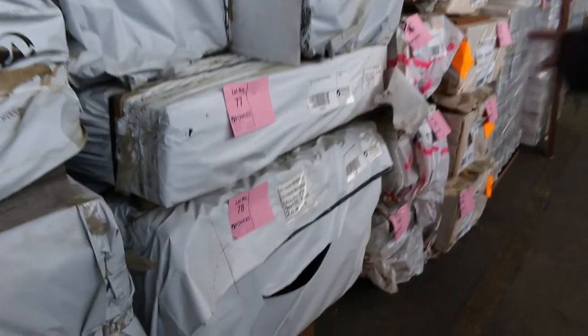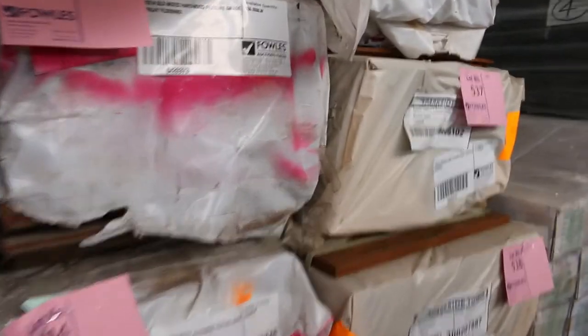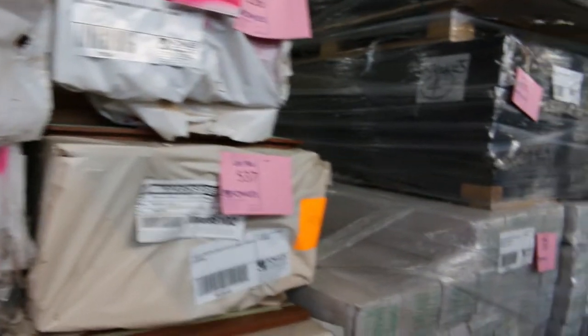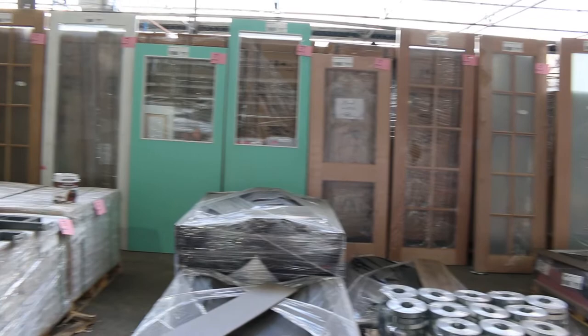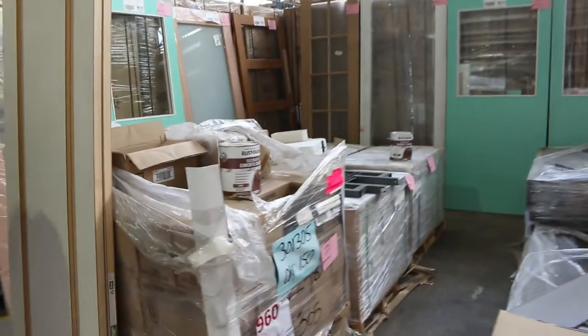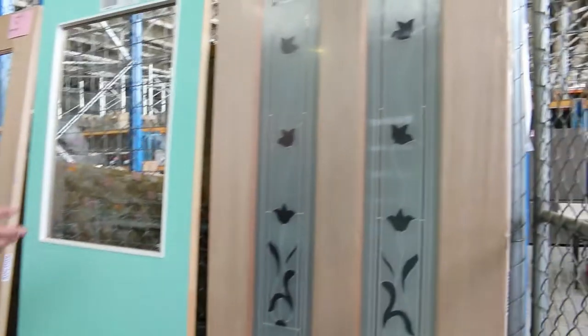Some short stuff: 290 by 70, some bench top stock — your 900 by 33. In behind there, some spotted gum overlay flooring in 125 by 14, also Queensland mixed hardwood flooring in 132 by 14. And if you do a bit of a scan here, plenty of doors again. To get good pictures of them, just click on the item in the catalogue to view items. Some set entrance doors — nice glazed doors there.